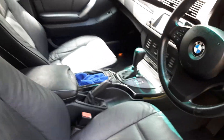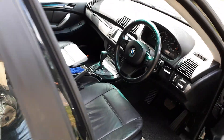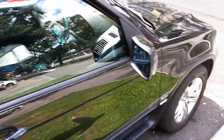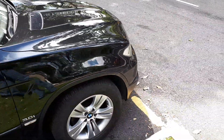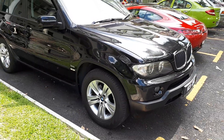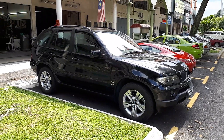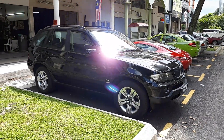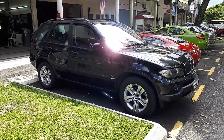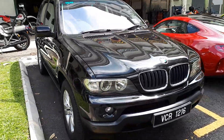This is just another example of what you can get out there if you're willing to hunt, to look around, and to actually scope the used car market for deals like this. It's a full-on BMW X5, came with the wheels, and it's got a full-size spare — unlike the space savers and repair kits they give these days.